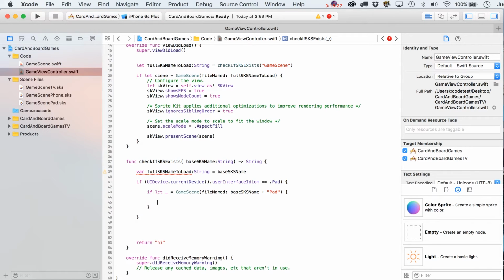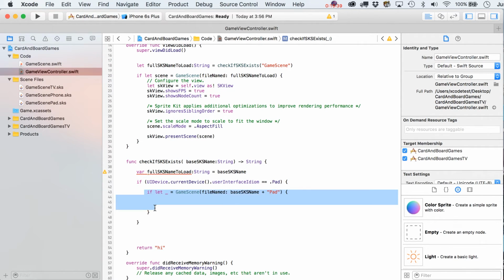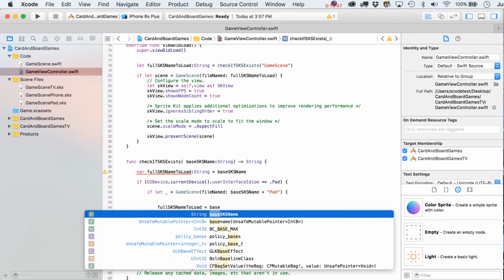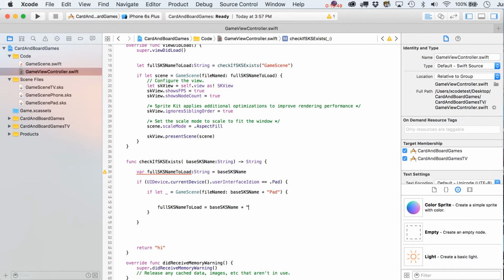If it's able to basically make a variable out of this, then what we know is that this scene file exists. Otherwise this is just going to fail. So if that's the case, then our full SKS name to load is now going to equal our base SKS name plus pad added on to the end of it.